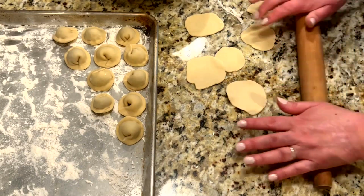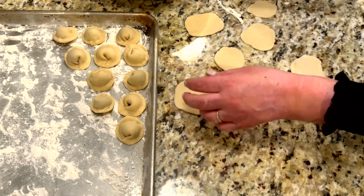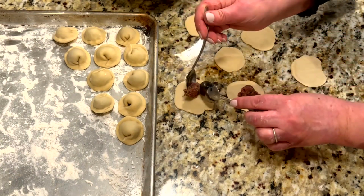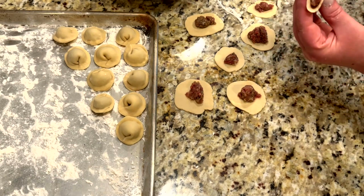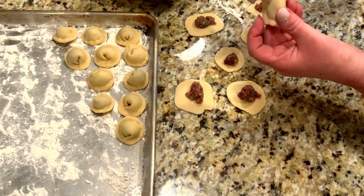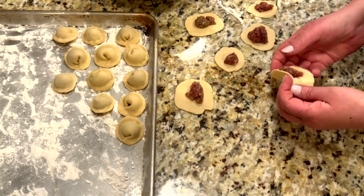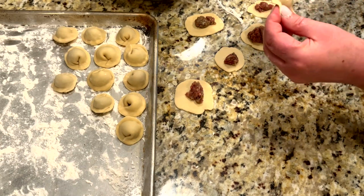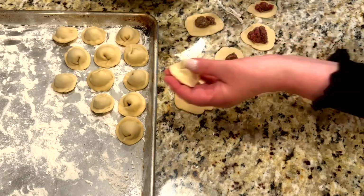All right, honeys, just like this. So let me just start filling them up with meat as well. Just like that, just like we did with the other one. All right, and again, I'm going to make little shapes of them. Just pull on the side a little bit and start pinching. Just like this. And then again, pinch together. And voila, pelmeni, and one pelmeni is ready. See, it's not the prettiest looking thing, but then pinched up, voila, ready.